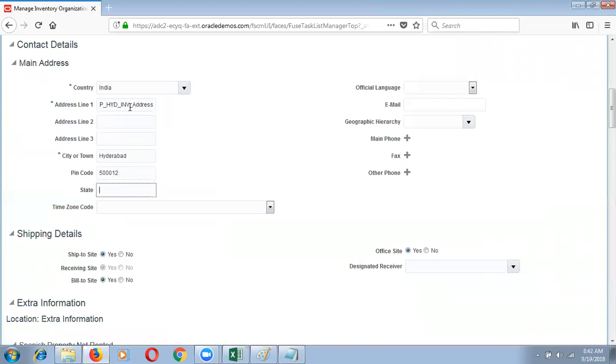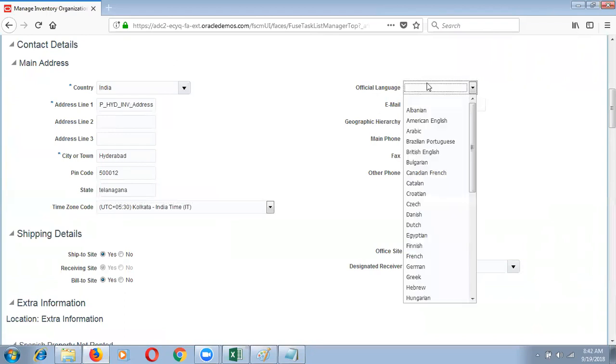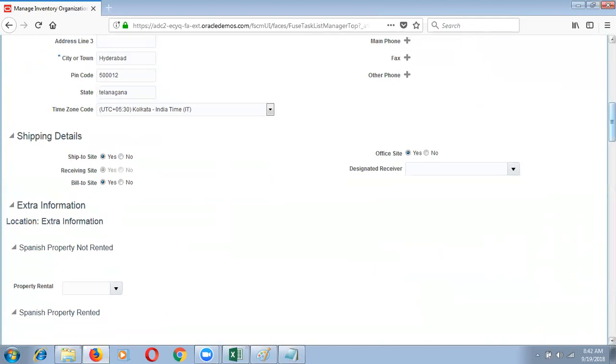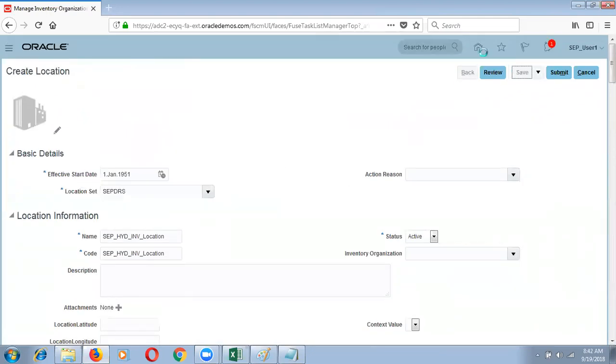Pin code 512. Time zone is Kolkata, plus 5:30 from maritime time zone. Official language, that's fine. It's going to work as ship-to site, receiving and bill-to site. That's fine. Select save.